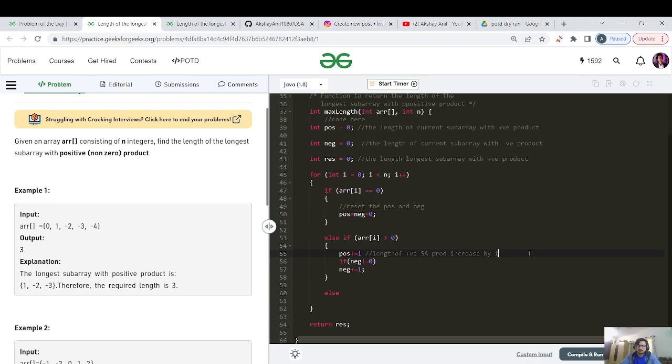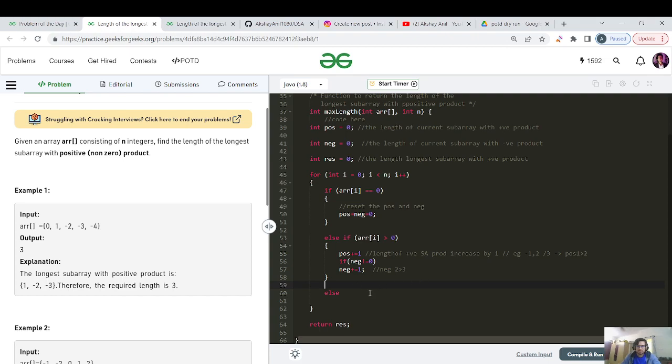So if I just write a quick example for you. Let's say the elements were minus 1 and minus 2, and the new element which is coming is 3. So what would be the change in the positive? The positive will change from 1 to 2, right? And similarly, the negative will change from 2 to 3, right? Why 2? Because it was considering the possibility of minus 1 and minus 2 with the length as 2, and since it should have an odd number of negative integers, we just have to do plus 1, right?